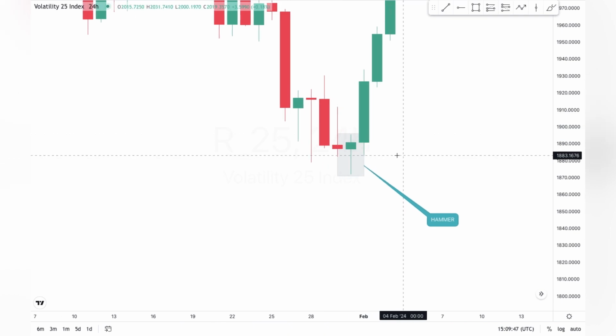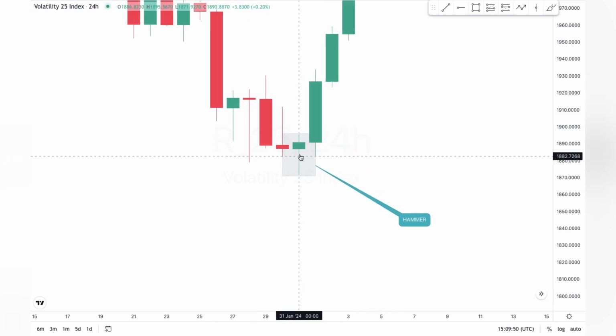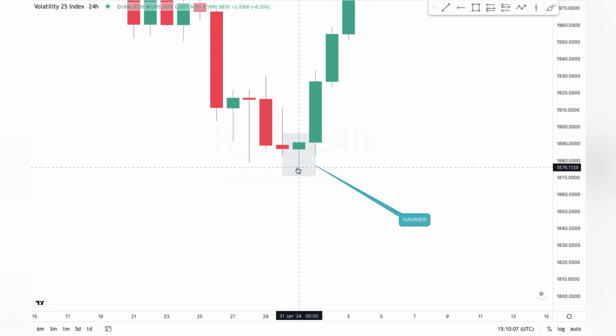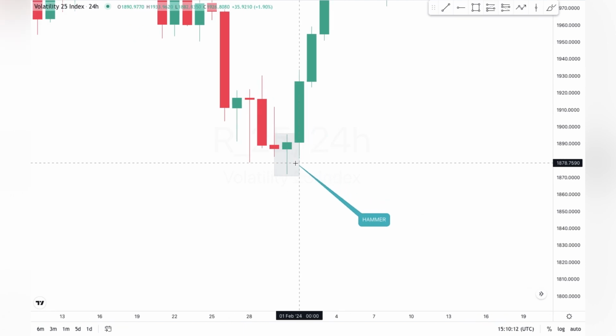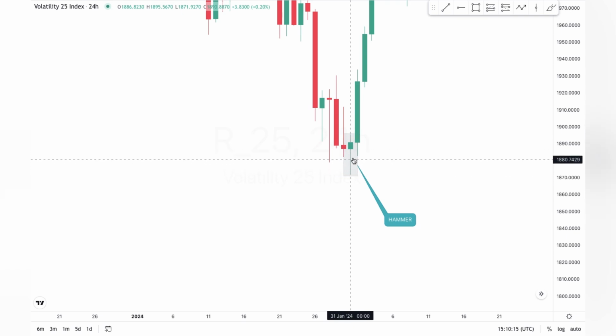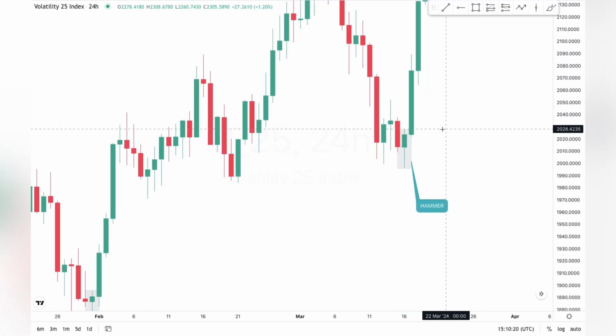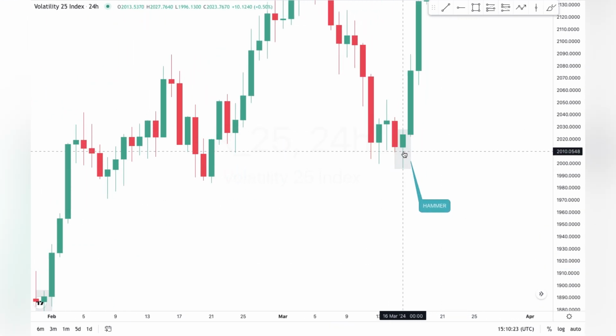And you can see also from the physical hammer we use, this is like the handle of the hammer, and then this is the hammer head. That is why it is called a hammer pattern, because it looks like this is the handle and then this is the hammer. And you have to remember that the handle is always much longer than the body. The handle is always long. So the length of the rejection from the downside tells us if that is a proper hammer or not. You can see we have another hammer here. Price rejected from the downside. Price opened below here, came back down.